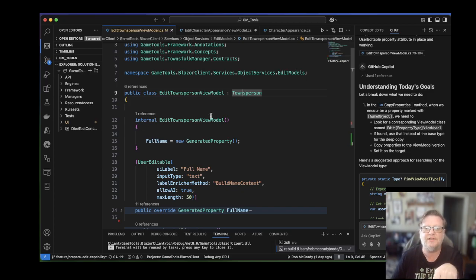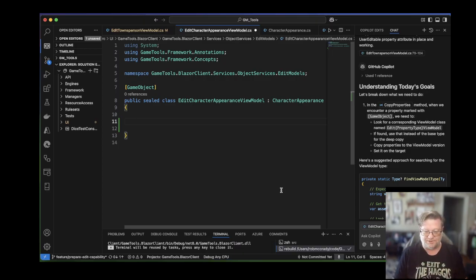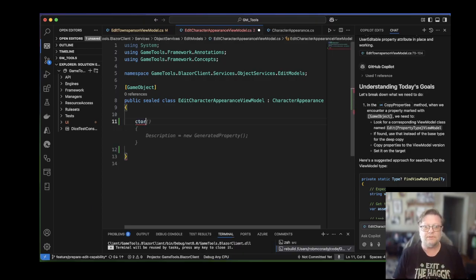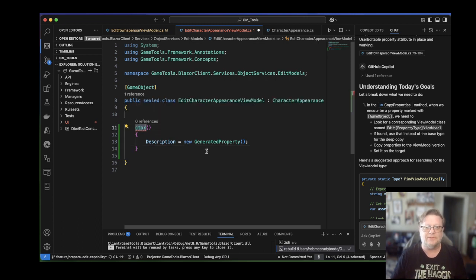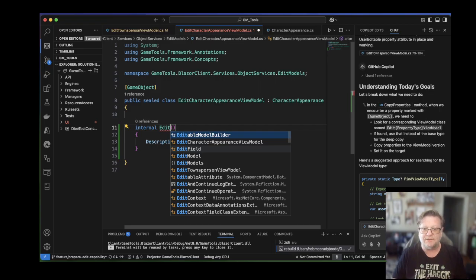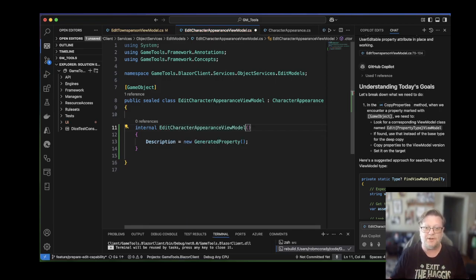I've got an internal edit townsperson. So let's go ahead and add an internal constructor. Oh, you doofus. Internal edit character appearance view model. We'll create that generated property right away.